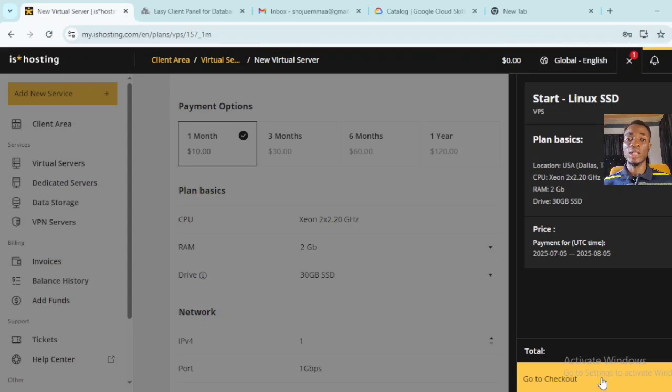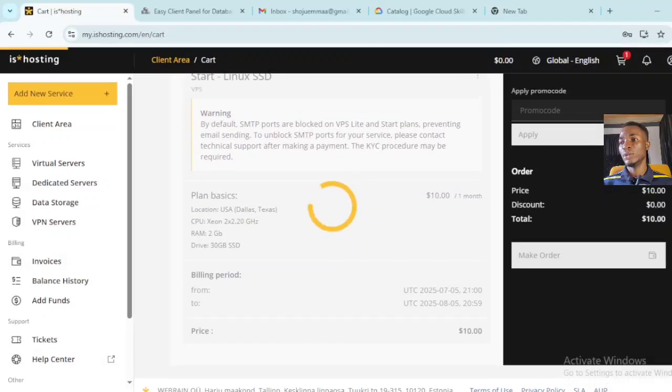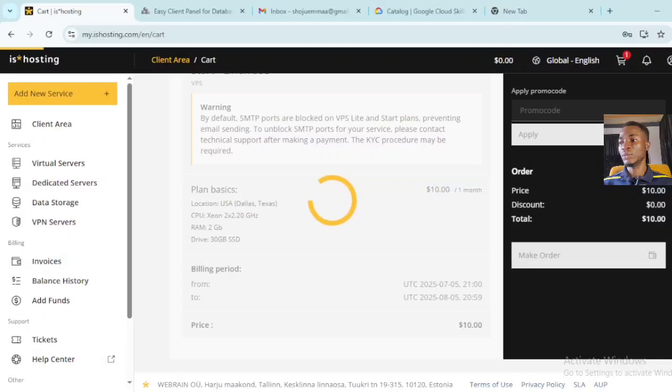If you want to pay, there are different varieties of ways to pay. We have Visa card, MasterCard, Ethereum, Bitcoin, many things that you can use there to pay. If you have a promo code, you can input it here. But we don't have a promo code. What we want to do here, we are here for the order. The stuff is loading. So let's make our order. You click on make your order.